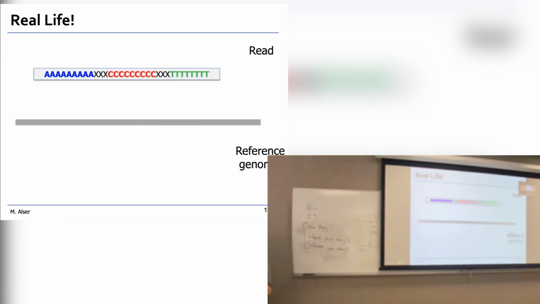Now, there is one important note. This is a read sequence. This is a reference genome. The previous example was an easy one. We got only 2 matching seeds. But in real life, unfortunately, we don't get that. What we get is this. Let's see. So we have here a read sequence. We have 3 seeds. So those colors are seeds.